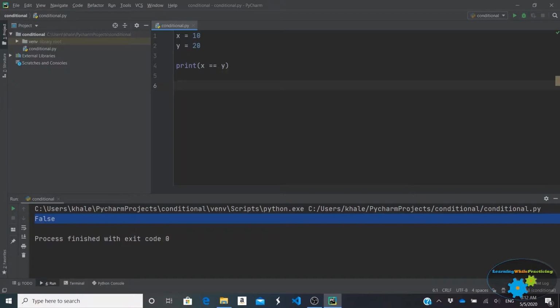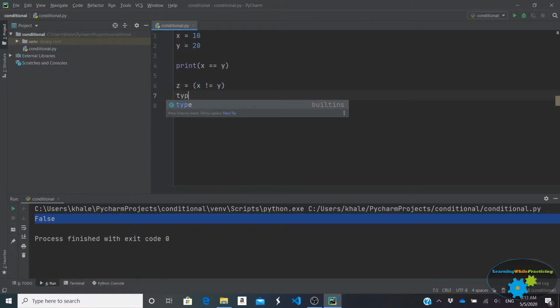So let's say that z is equal to x not equal y. So this is also another comparison operator. So it compares for inequality. So it would return true if they are not equal. And here we're assigning a value to a variable called z. So the value of z would be either true or false based on the evaluation of this comparison.